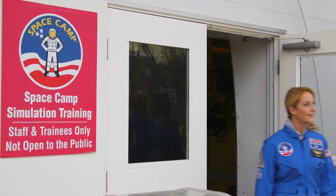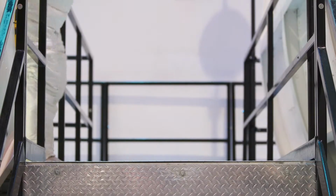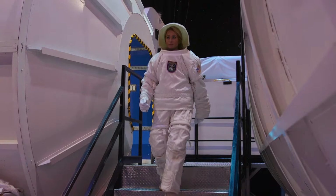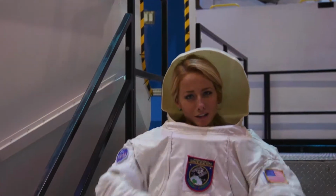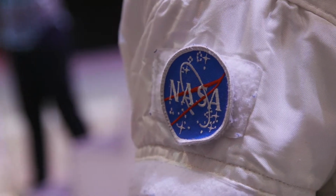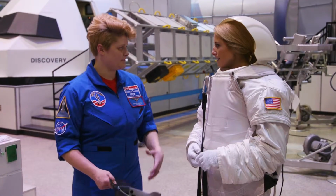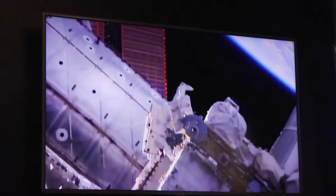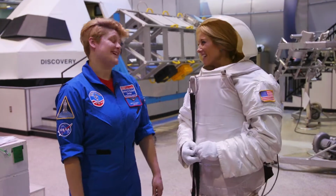Once I knew I had what it takes to go to space, it was time for my next mission, saving the space station. So astronauts up in space actually have a team of people in Houston and here in Huntsville that help them do their daily tasks. So whenever they have to do an EVA like the one you're gonna do, they have a team of people helping them do it appropriately, giving them task-by-task commands. That makes me feel slightly more successful about this mission. Yeah, I think you're gonna do great.